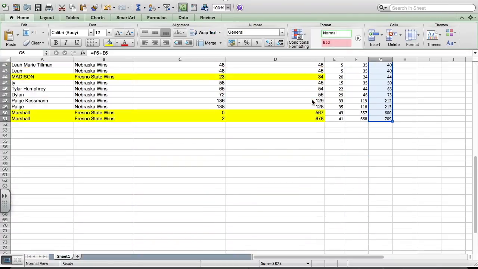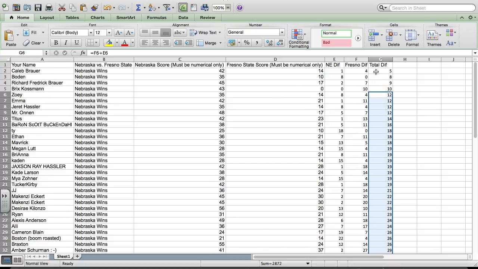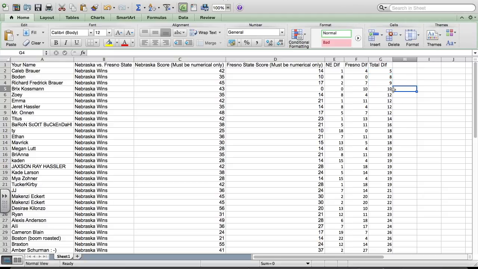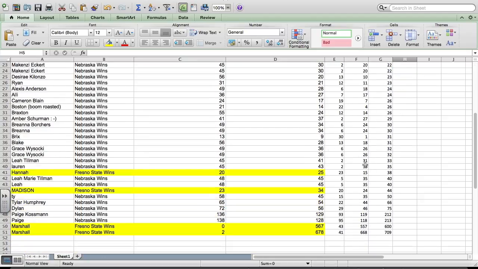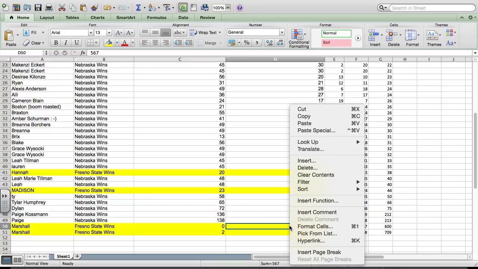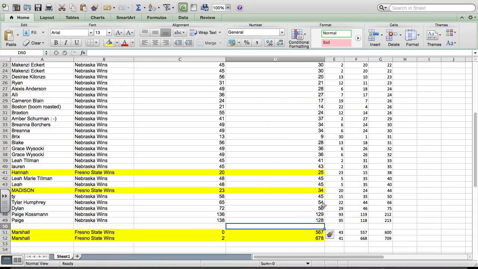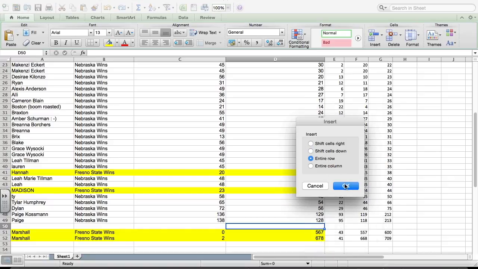Now the Fresno ones, they can't win, so we'll move them to the bottom, but we can see somebody was only 5 off. Not too shabby, buddy. And we can see who our winners were. So what I'm going to do now then is just move all the Fresnos down to the bottom. So I'm going to click on the top yellow there and put insert, and then I'm going to insert an entire row. And I'm going to do it twice so I can fit both those Fresno predictions that are a little off.